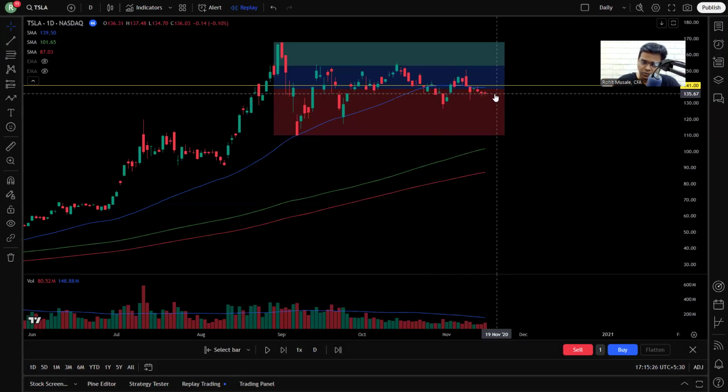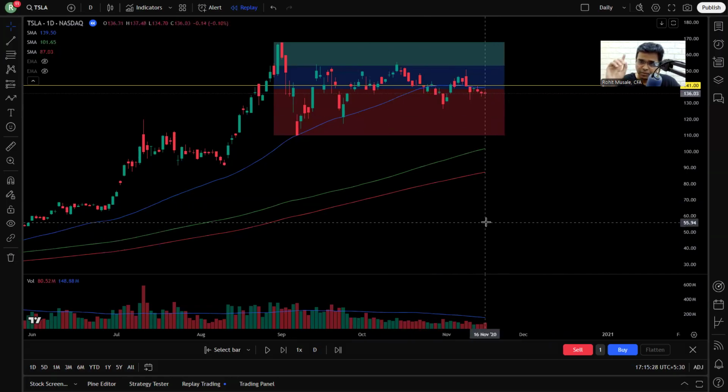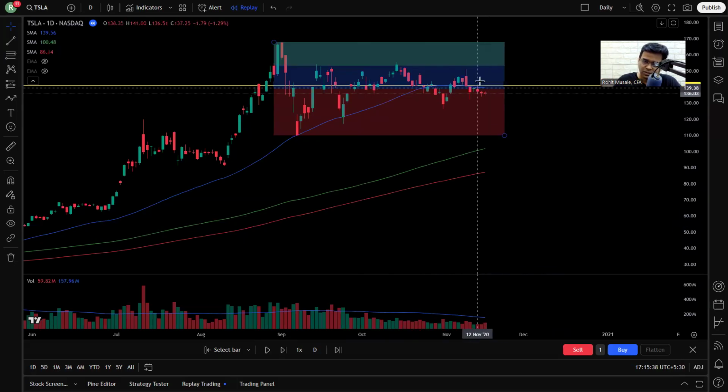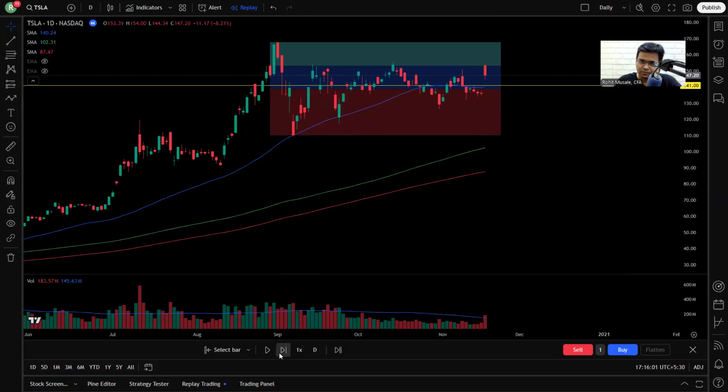Okay. So let's see what happens. Remember what I told you. If you buy the stock below the yellow line, you are buying it prematurely. If you buy the stock above the yellow band, which means there are two yellow lines here. One yellow line is here, another yellow line is 1% above that first yellow line. If you buy it above that yellow band, you are buying it extended. So you have to buy it as it is crossing the yellow line on high volume. Okay. You will check high volume on lower time frame charts. So let's see what happens next.